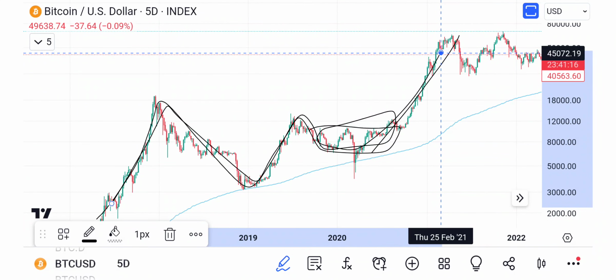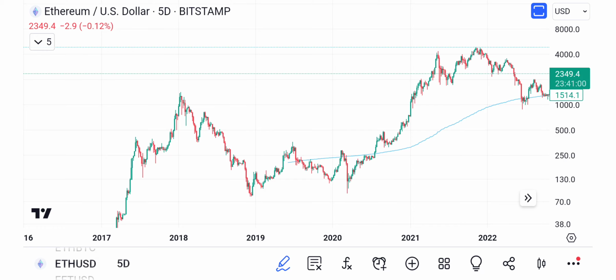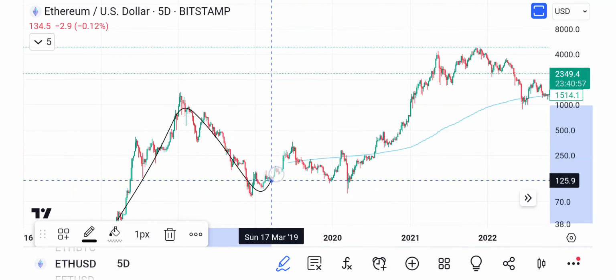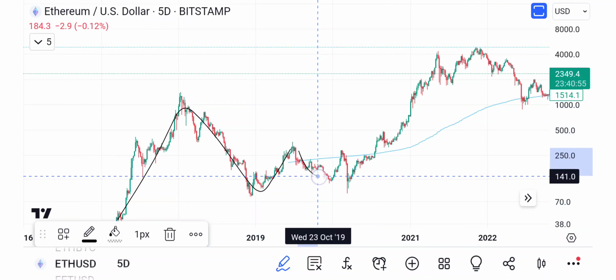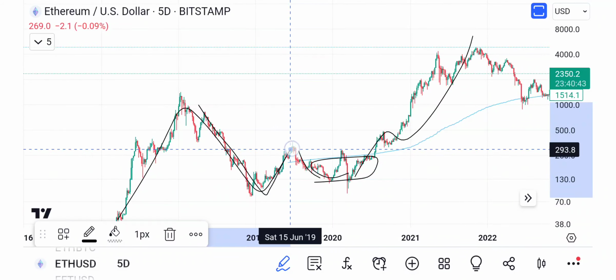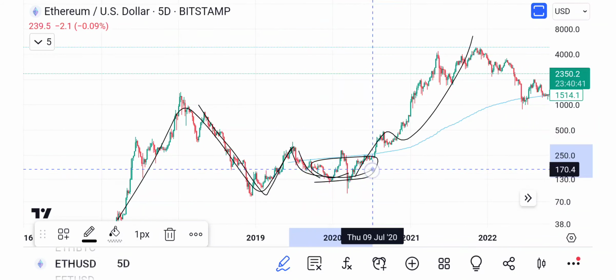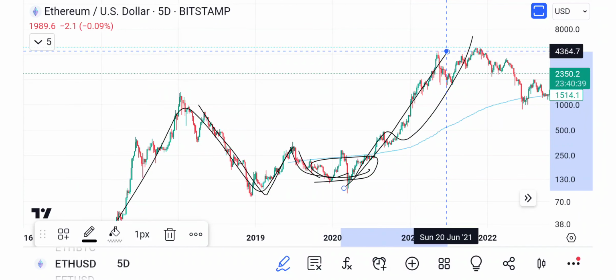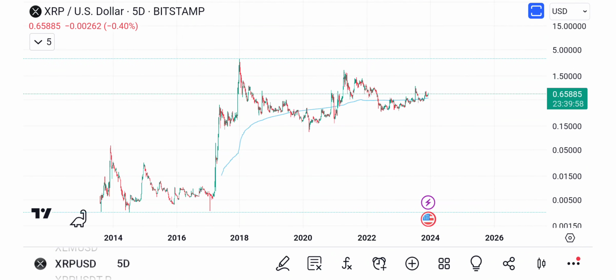Same thing with Ethereum. Right here, we have a rise, we have a crash, we have a retrace, and now we have reaccumulation, right? We have this sideways box, reaccumulation, and then we blast off. So those are the necessary requirements in order for us to get a blast off. First, we need the crash, then we need the retrace, and then we need reaccumulation, and then we can go. I'll even give you another example.